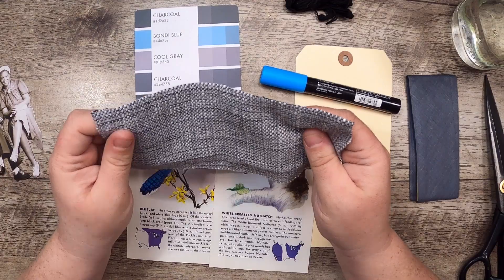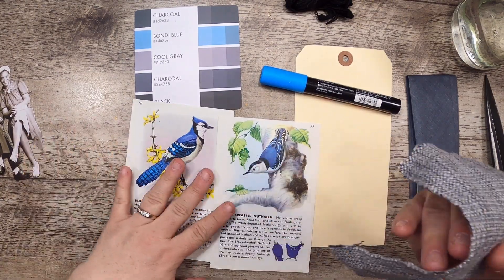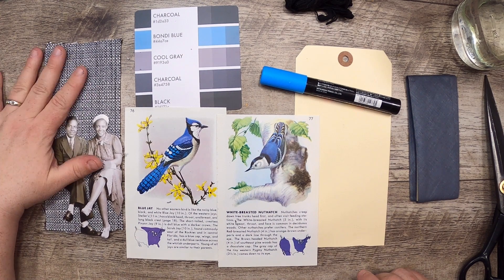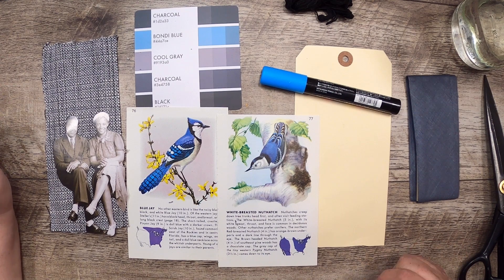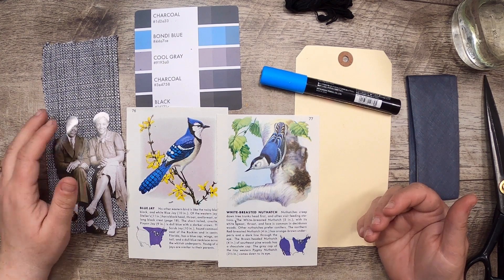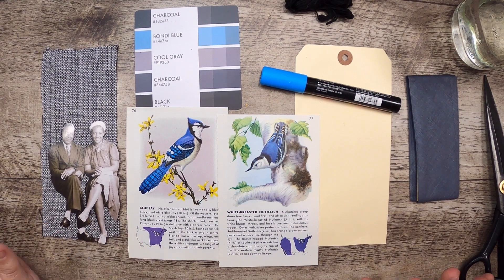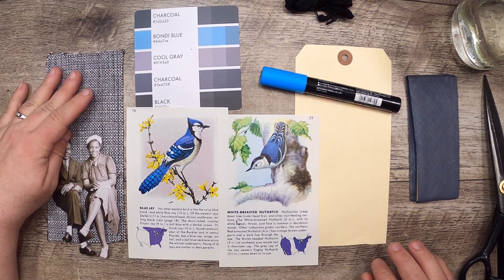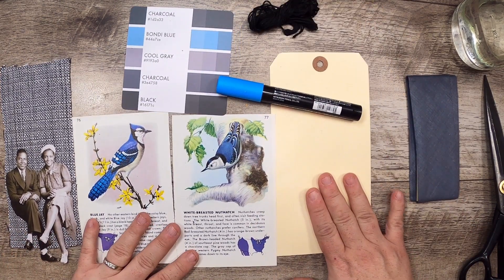I'm not kidding — this beautiful woven fabric. One thing that happens when you have children is that you go through many iterations of furniture. Mine are furniture destructors. This was an IKEA couch with a beautiful cover. When I had to get rid of the couch — some part of the inner wooden frame broke — I kept the whole entire cover and I've been slowly making things out of it: a journal cover and all sorts of things. It's a beautiful woven cotton fabric and I'm actually very sad every time I see it.